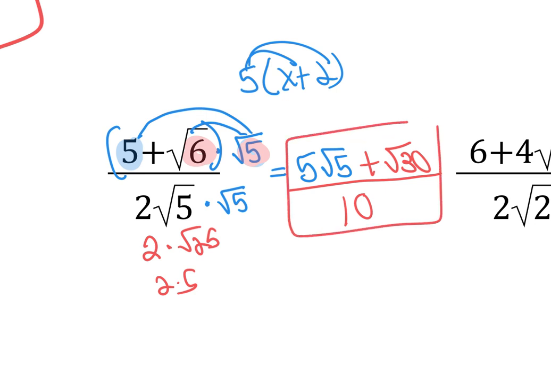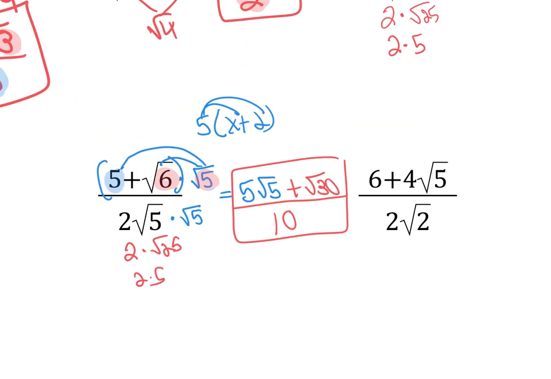And again, our answer is going to look kind of ugly like that, but there's nothing that we can do past that to simplify. 30 doesn't have any perfect squares that we can take out of it, so we're just going to have to leave it as it is. And we can't simplify the 5 and the 10 as it sits. We'd have to separate them into 2 separate fractions, but we're just going to leave it as one single fraction and leave it as it is.